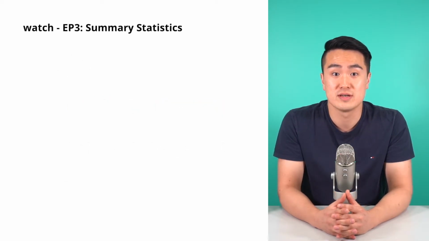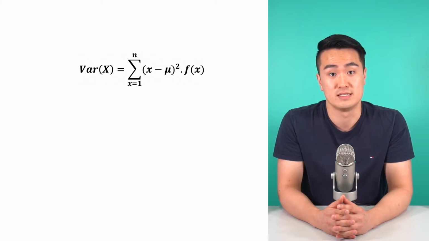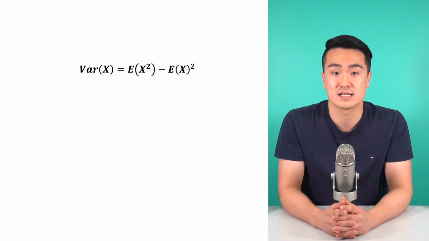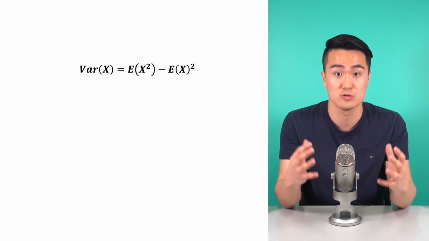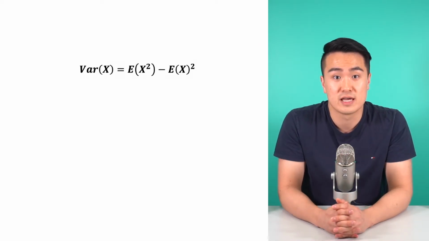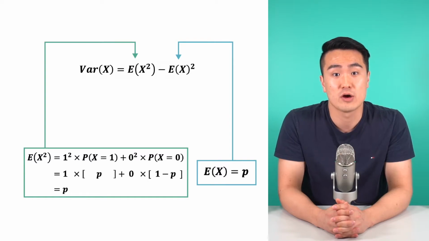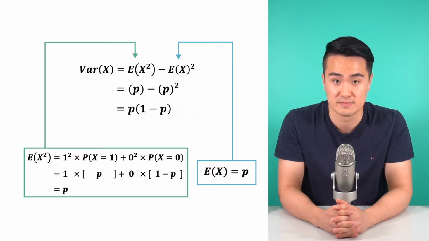Similarly, recall the 2 definitions of variance. It's just the expected value of the squared deviations. But we also learned a simpler way, which is the expectation of x squared minus the expectation of x all squared. Thus, we calculate E of x squared first. Then, because we already know E of x is p, the variance of a Bernoulli distribution is p times 1 minus p. Now, what if we run many Bernoulli trials back to back?